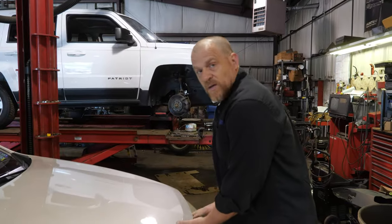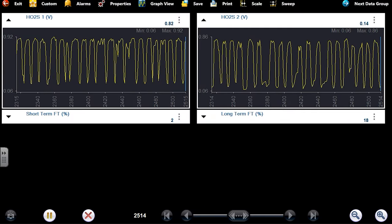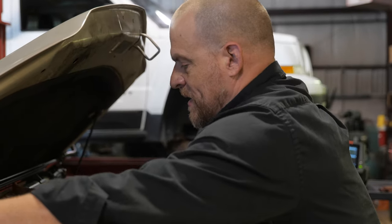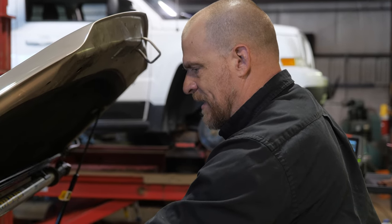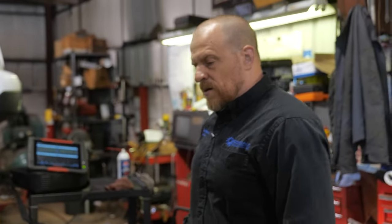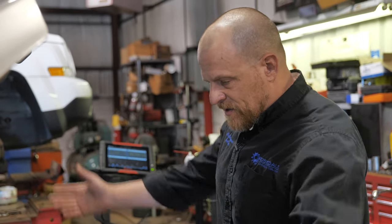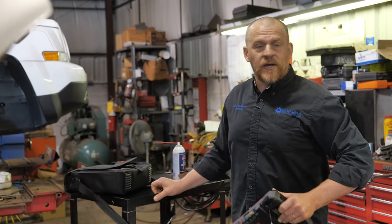We'll attack the misfire. Well, I'm getting this hood open back up. Take a look at the scan data now after the car's been idling. Look at that cat. That downstream looks just like the upstream. This cat's junk. So he needs a cat. That's going to be one. He's got a lean condition at idle, we believe some kind of small vacuum leak. That's two. That still needs to be located. And then he's got a misfire. It's pretty significant, and it indicated number three on the test drive. So that's three, and then the fourth one is, I believe, again, my brother fixed the main issue by tightening up that ground.